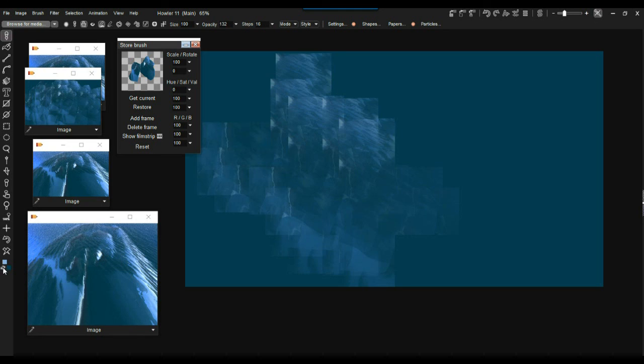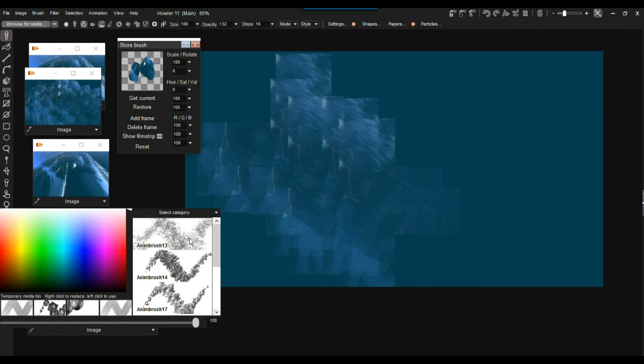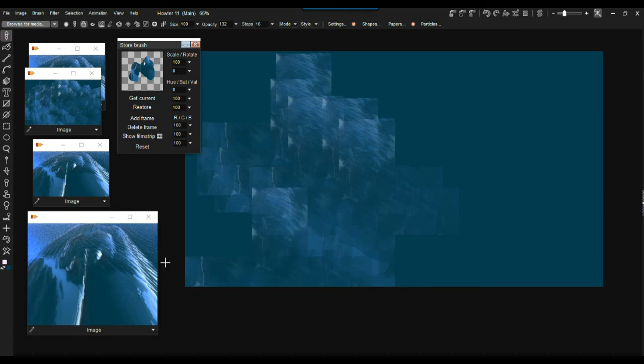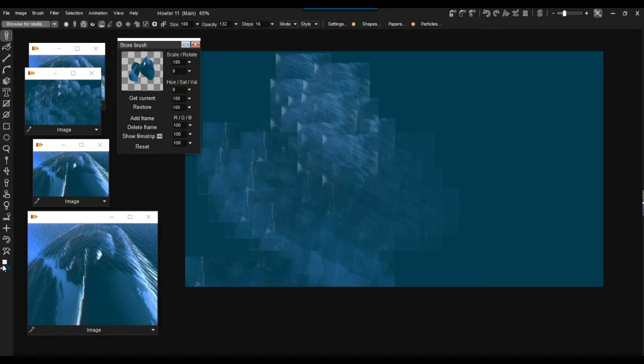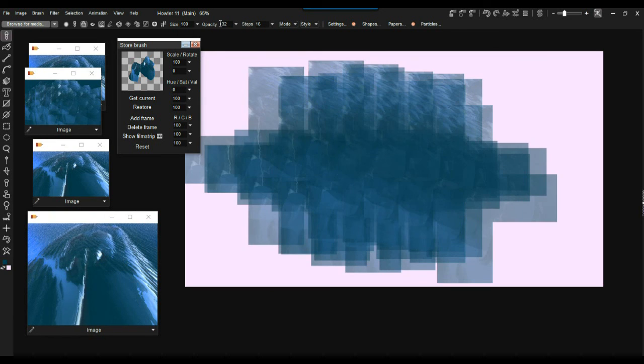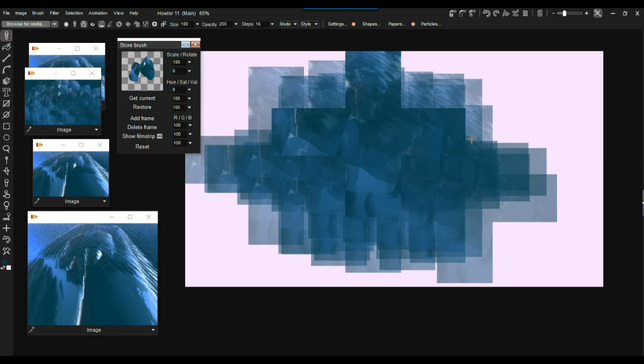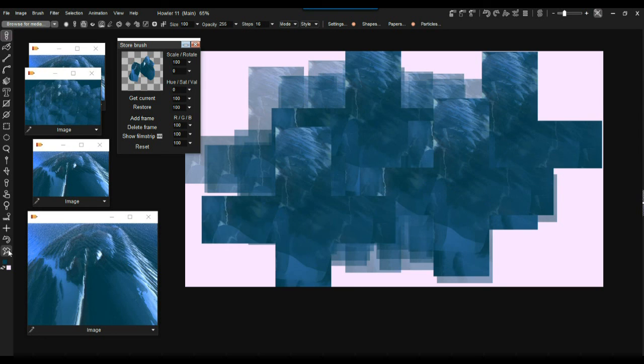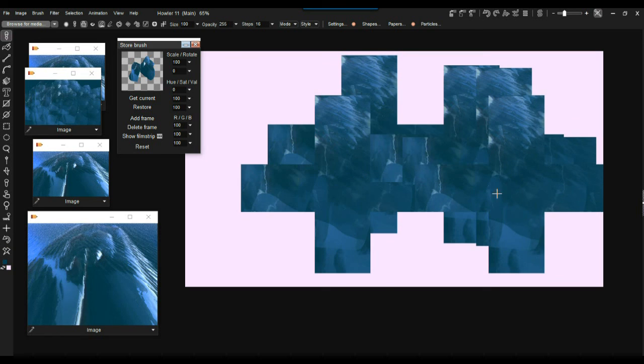Let me go and erase to a different color, something like plain white. Okay, so if I erase there, this is the brush right now. I can change the opacity of it to be a bit more intense, more opaque. I can do a couple of things with such a brush.